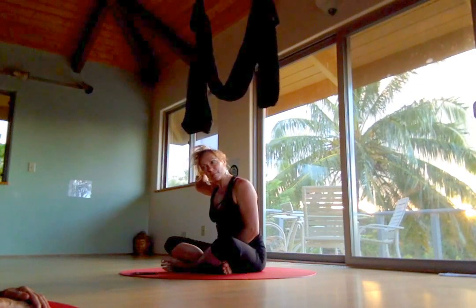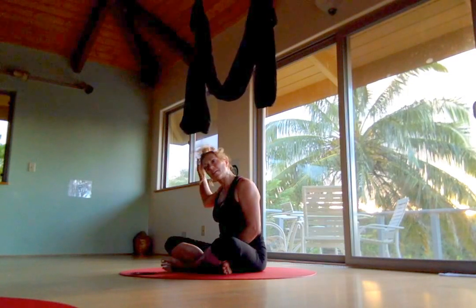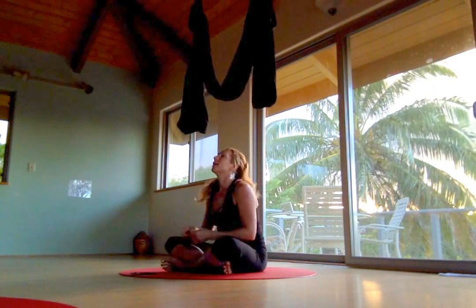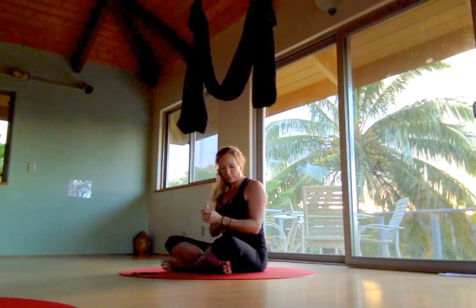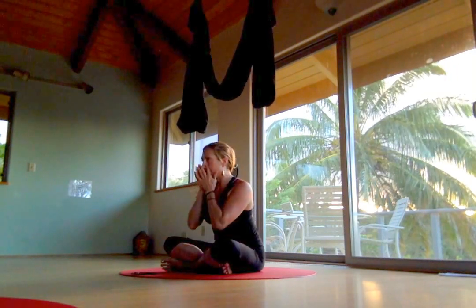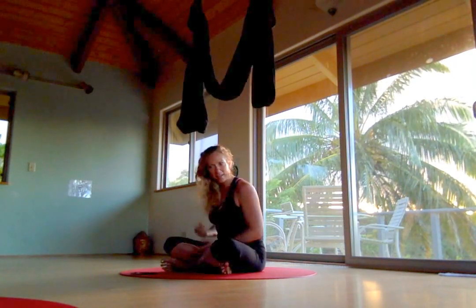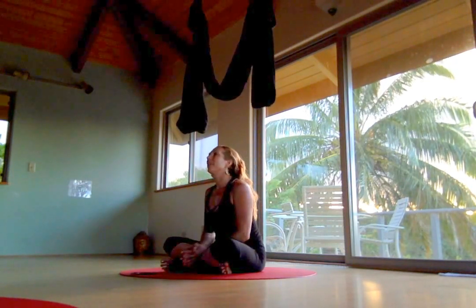Notice how it feels to release the swing. Such freedom to have a little break from gravity. And then we can enjoy the weight and the heaviness of the body. Let yourself rise up from that moving down. So when you're ready, go ahead and roll up to a comfortable seated position, nice and slow, either on your heels or cross-legged or wherever you can hang out for a little bit. You made it. Jedi flight training, day one.